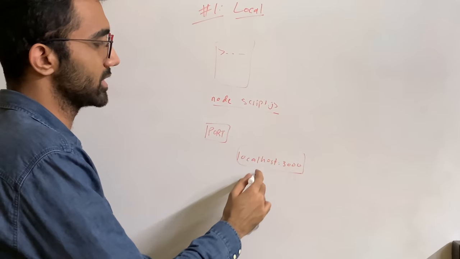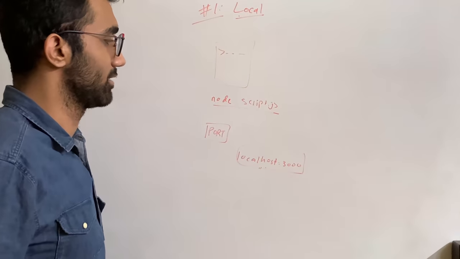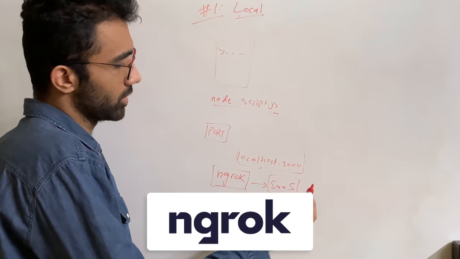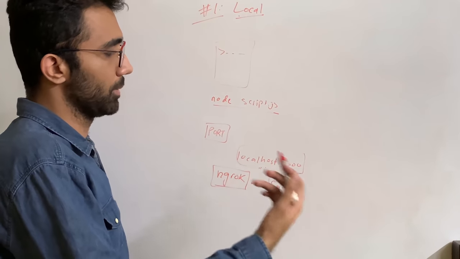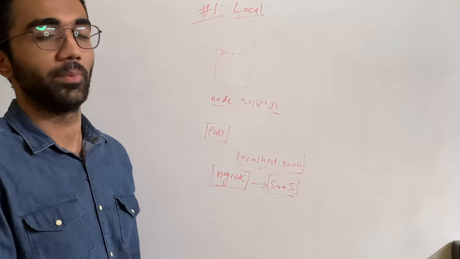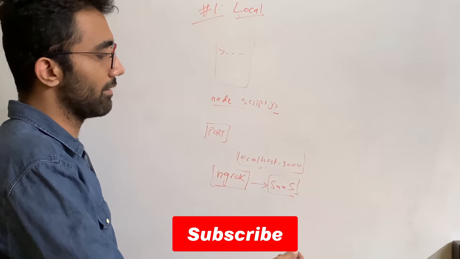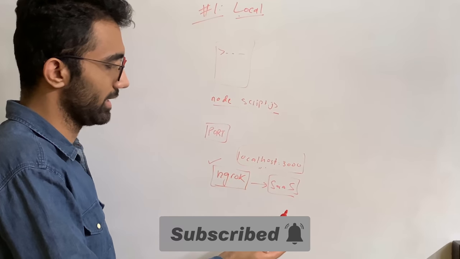So you might be asking me, hey Mehul, how am I supposed to publish this on internet from my local computer itself? Well, you can do that with software like ngrok. So ngrok is a SaaS product, but you can build something like ngrok on your own. But that would be pointless because that would require you to build an API to host on internet. It's like a paradox. You want to have an API to host an API. So we can just use some pre-built solution like ngrok.